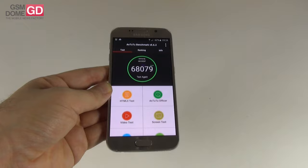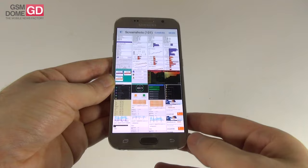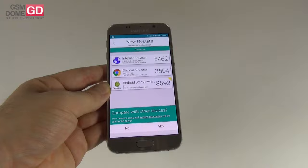It's the turn of Nanomark here, 59.4 frames per second, Galaxy S5 60.1 frames per second, Galaxy S6 Edge 59.4 frames per second, and Galaxy Note 4 Exynos 59.7 frames per second. Next up is Vellamo with an impressive HTML5 test score, 5462. Meanwhile, the Galaxy S5 had only 1645, Galaxy S6 Edge 5726, and Galaxy Note 4 Exynos 4431.